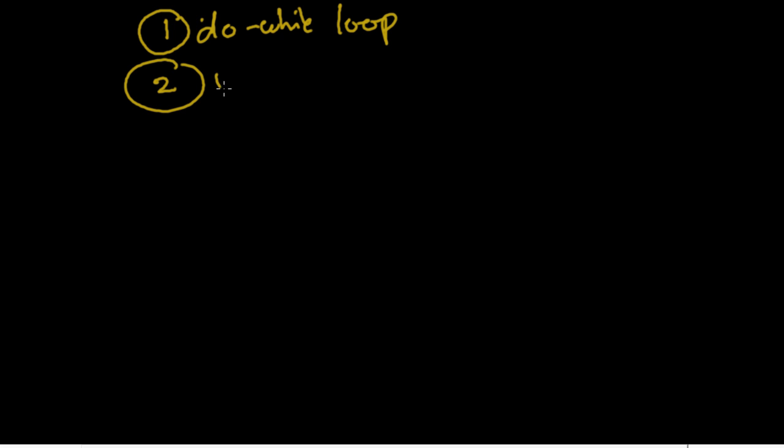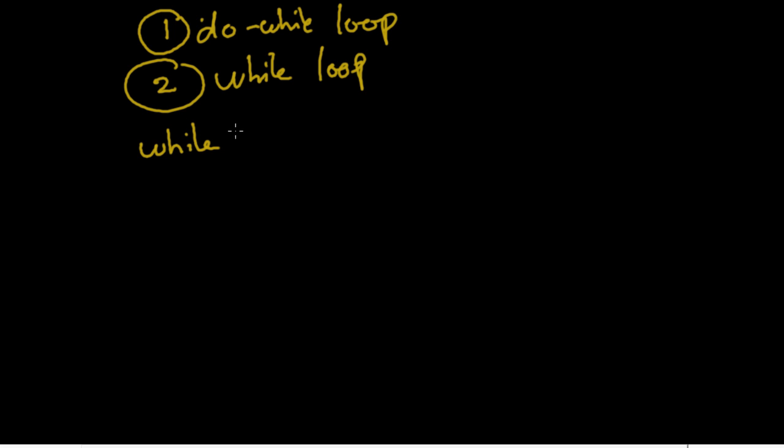Welcome back. Now in the previous video I showed you how to do a do-while loop. And right now in this video I'll show you how to use a while loop. Now remember that do-while loop and while loop are essentially the same. The differences are very minimal. Now remember the previous example that I did for the do-while loop. I'll do it again for the while loop.